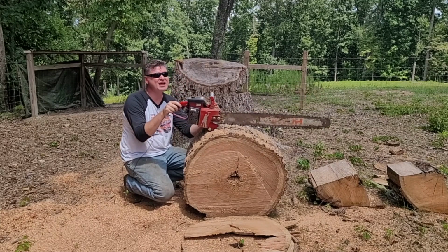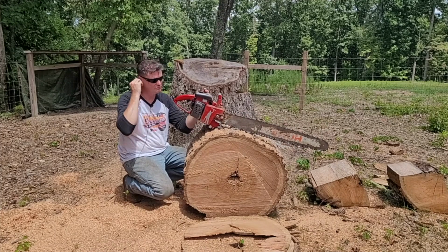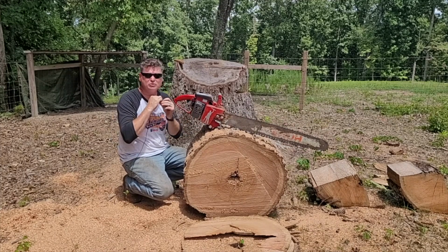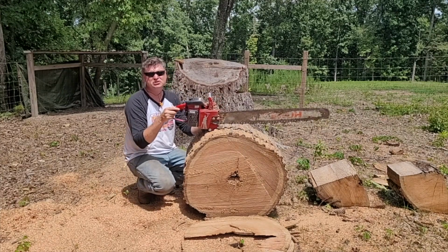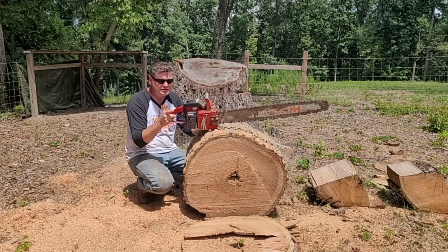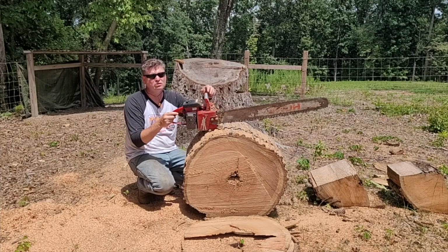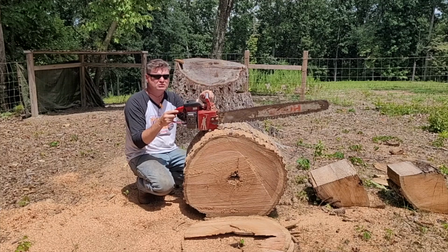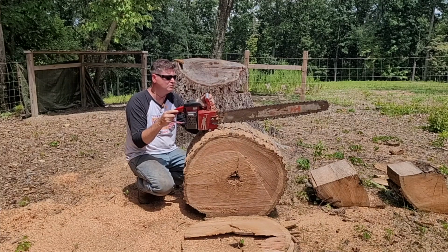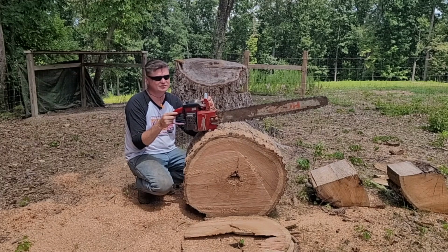I mean, I just have this bar laying around, guys, because, well, I just do. It came with a big old bunch of chains and bars that I got at an estate sale. And I've been saving this bar for my Poulan 5200. They take the same bar mount, I think they do anyways. Whenever I get the Poulan 5200 back to running, which, I mean, I got so many projects, you know.